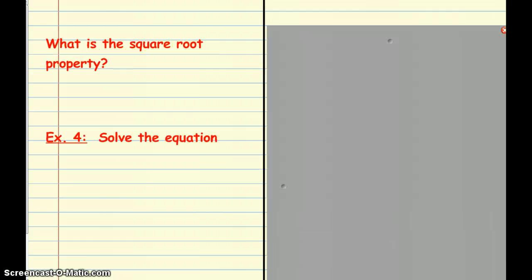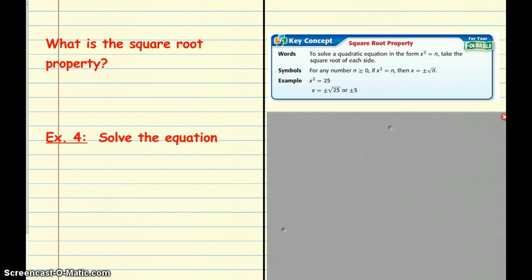So now we're going to take this other thing, this next one called the square root property. We first of all want to talk about what this property is. When we look at problems where we have x squared equals n, where n is a number, then we're going to take the square root of both sides to solve. The answer to this particular problem is plus or minus the square root of whatever that plain old number is, that plain constant. So let's take a look at example number 4, and we're going to solve this equation.